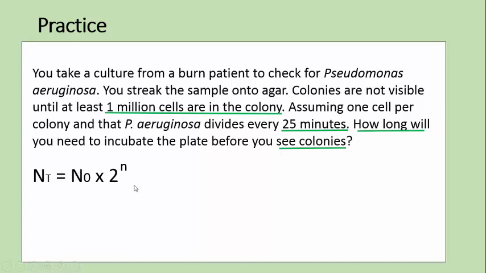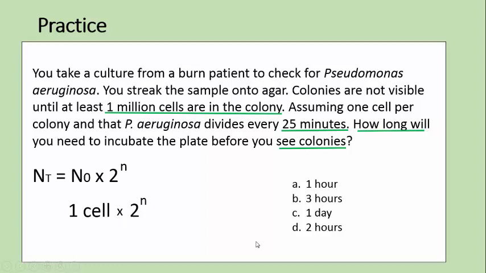So you can do algebra to put it in, but here's what I would suggest that you do on an exam. I've given you answer options, and what I would do is start with the lowest number and figure out which incubation time, or N, gives you at least 1 million, or 10 to the 6th cells, a 1 with 6 zeros behind it. So let's plug in what we can from what we have here, and then figure out the different N numbers. We know that 1 cell is our N naught, and we're going to times that by 2 raised to the N. Let's figure out the N's for each one of these.